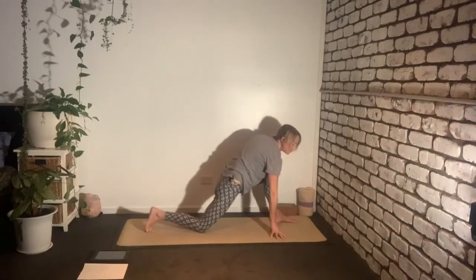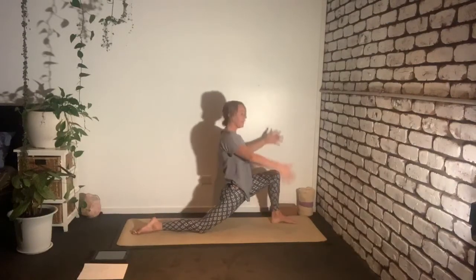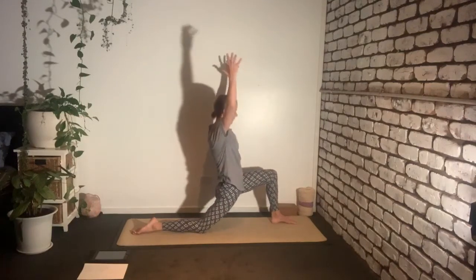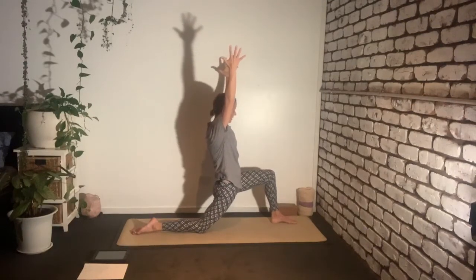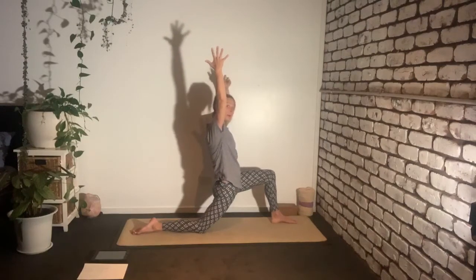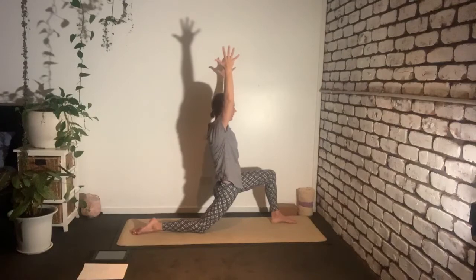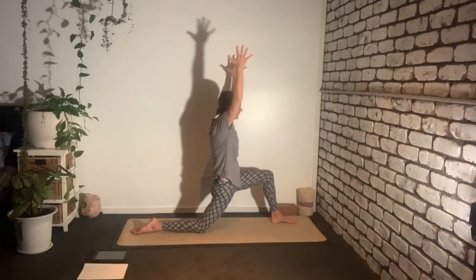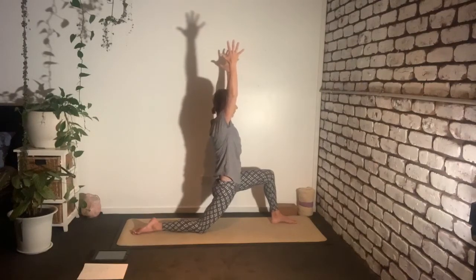Release, lunge, back knee down. Gain a little engagement through your left butt cheek, keep it engaged, then come into the lunge. That way you know that your butt is working to support your lower back. Move your breath through your side ribs. As you press down through your front heel, lift your rib cage.